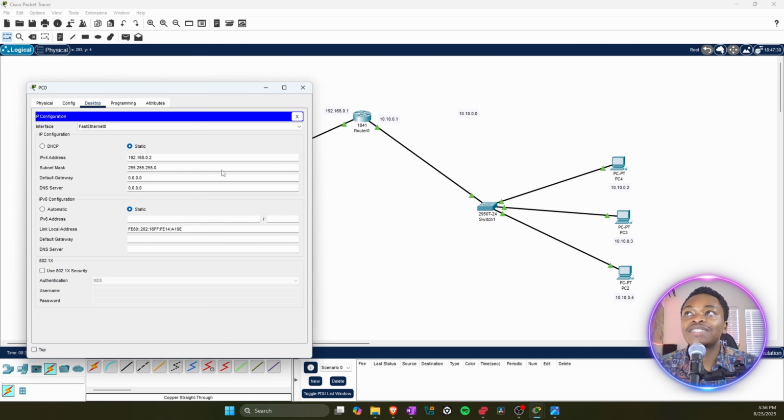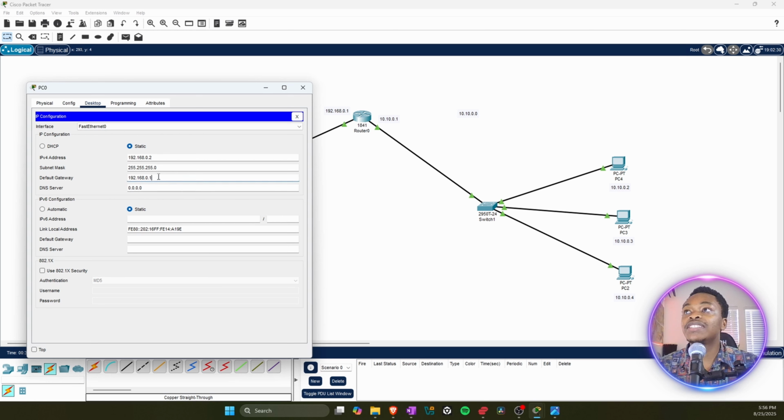But these ones on this other side are lost, so we need to guide them. We come here to default gateway, we copy the IP address of the router that is facing this side of the network, the left side of the network, and that is we come and write 192.168.0.1. That is the gateway.